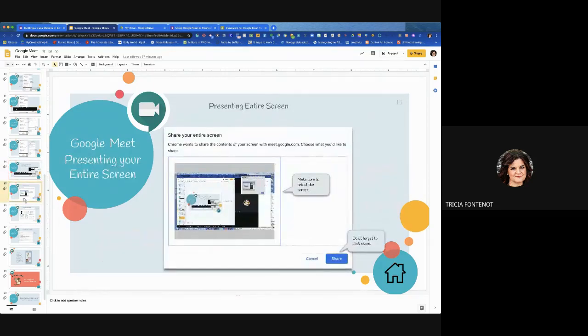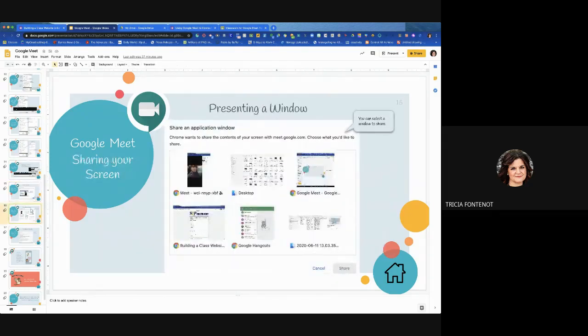Once you click on that option, whatever option you choose, if you say present entire screen, then just make sure that you're clicking on that screen, that little box, okay? Make sure that you select it before you hit share. And if you are just presenting a window, then it's going to say, okay, which window do you want to present? So it's going to give you all of the windows that you have open.